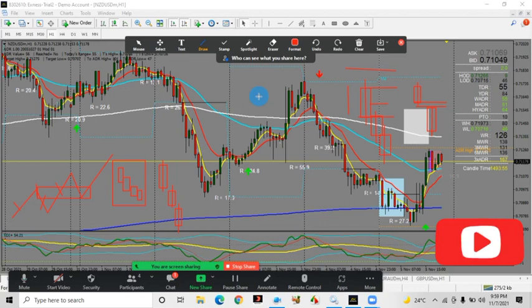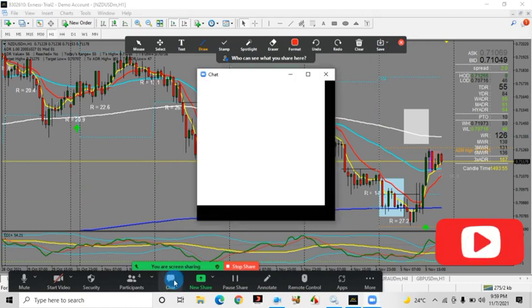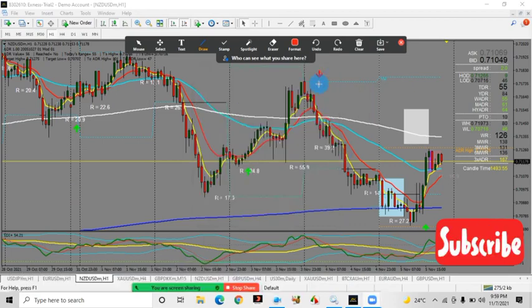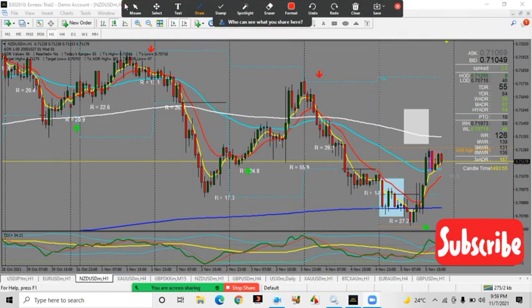Alright, let me just save the noise and let's move into the chart and have a practical example of it, then you understand it better. Okay, that's fine. So you said we should work with NZD, right? Yeah, that's fine.